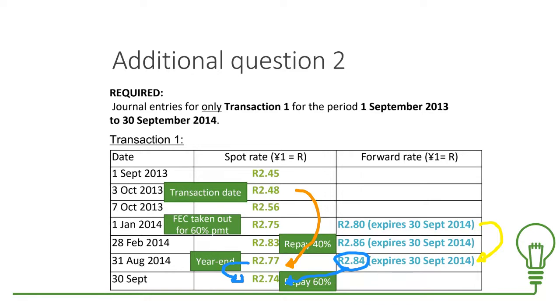So therefore, on the expiry date, we no more measure the FEC at forward rate. We only measure the FEC at spot rate on that date only. This is the only time we do it. And the rationale behind it is that the yen that we receive on that date is, in fair value, equal to the spot rate. Okay? Thumbs up in the chat if you understand.